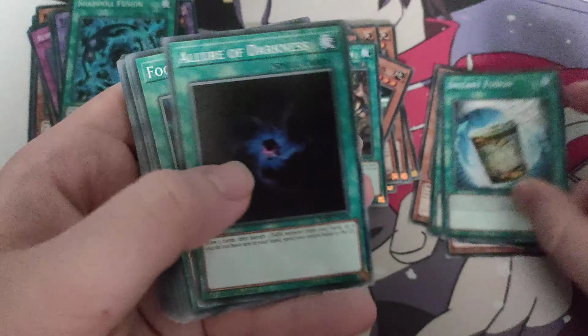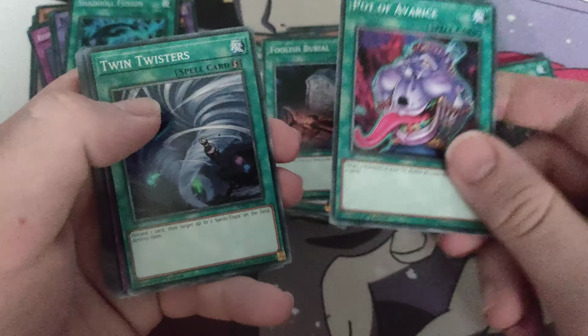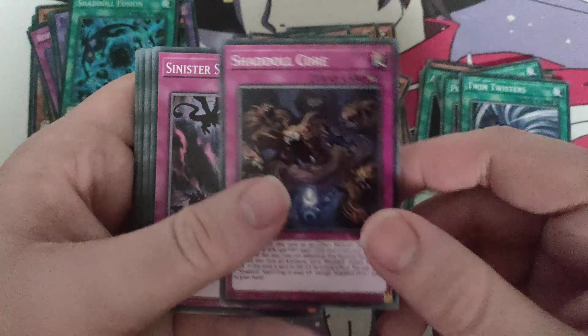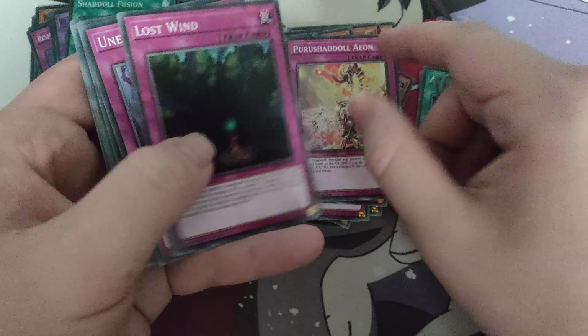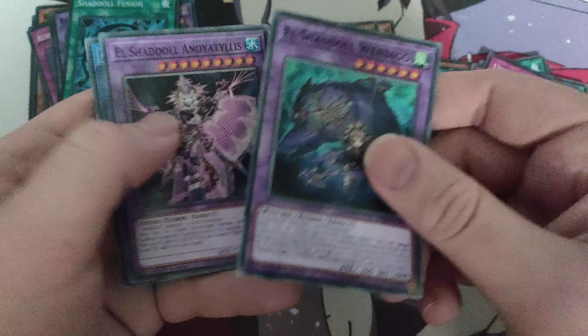Super Poly, Instant Fusion, Allure, Foolish, Living Fossil. Pot of Avarice, Twin Twister reprint. Lost Wind. Yeah, I'd say that's a good reprint. This Windy is garbage.